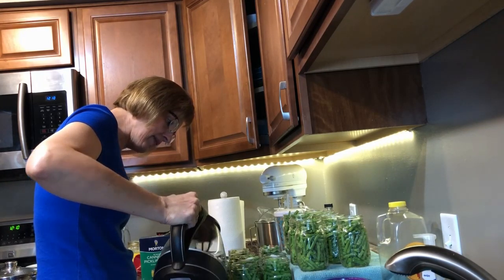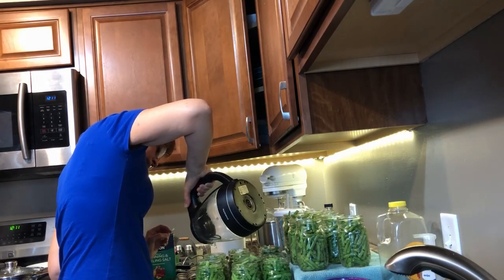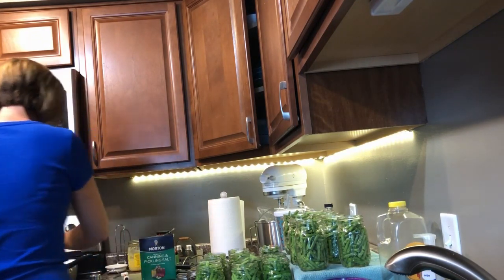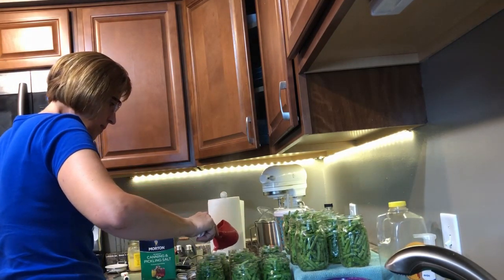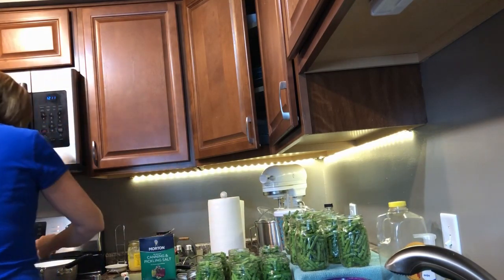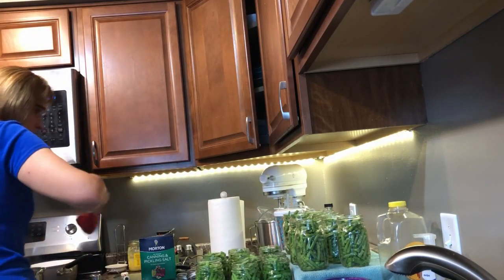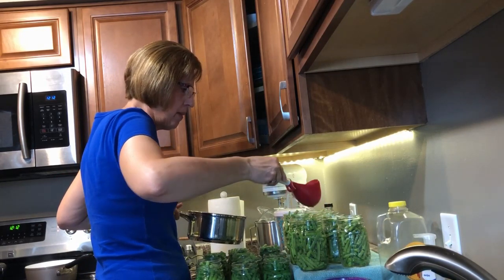I've run out of water with my teapot, so I'll set that aside. I've got some boiling water on the stove, and I have this handy little ladle that my hubby got me for canning, and I'll just ladle out the boiling water. If you have a couple of teapots you could use those and just get your water boiling in them — it's a little handier to put your water in that way. This is actually called the hot packing method, because you're packing with hot water.